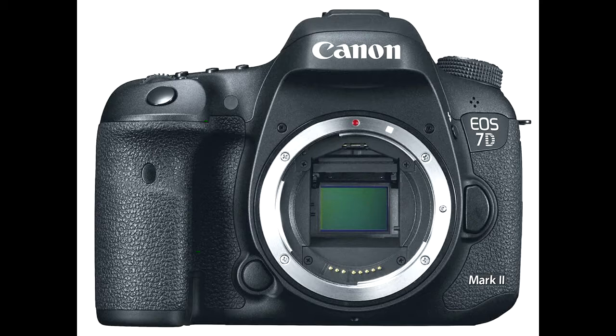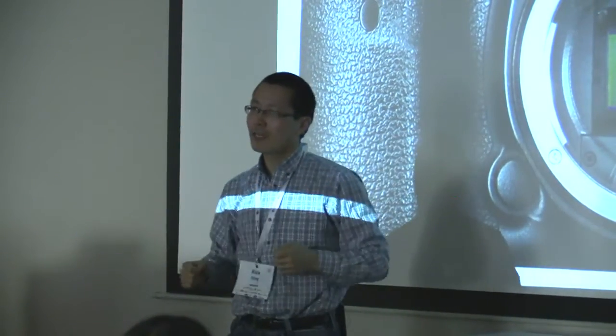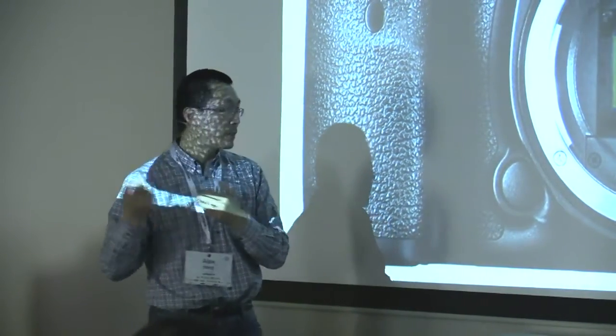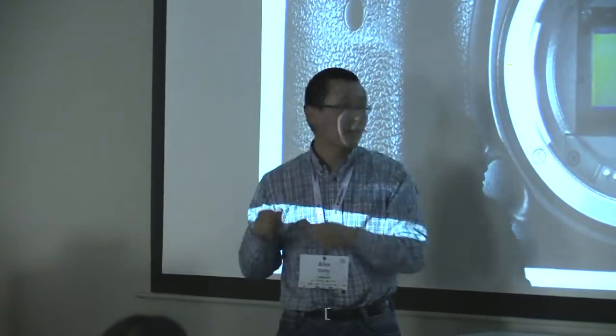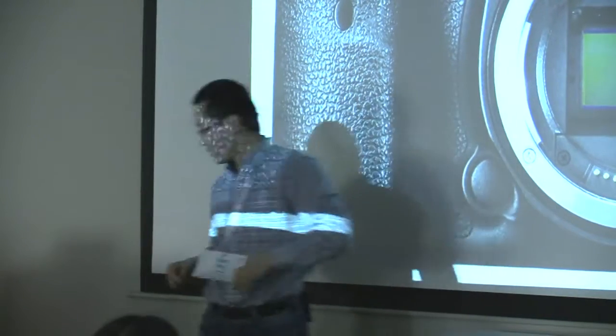So let's do capturing light. A camera, a good camera. This is the camera with the lens off. When you take a picture, how can we see light? The light comes in because the sun generates a spectrum of frequencies and projects onto the earth, and different objects reflect the light. Each atom, when hit by light, has a different frequency, as in physics, if you remember that, and reflects a different frequency of light. That light goes into the camera through the lens onto the sensor.